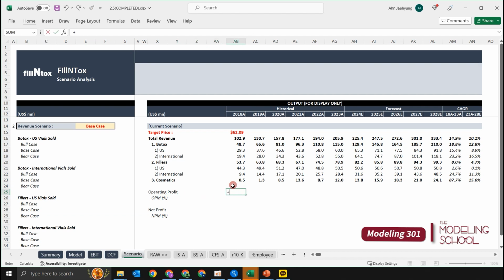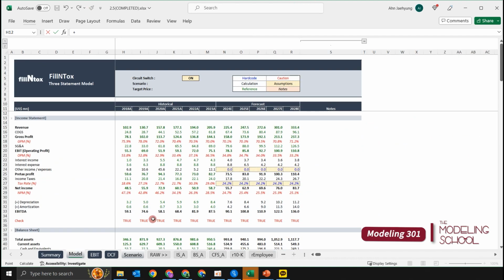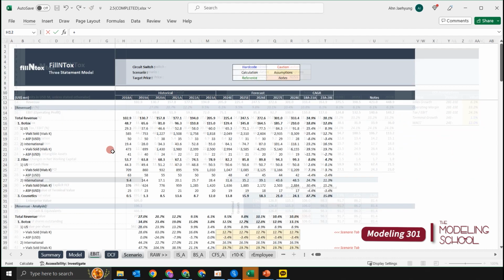Let's link operating profit from our model tab, as well as operating profit margin.